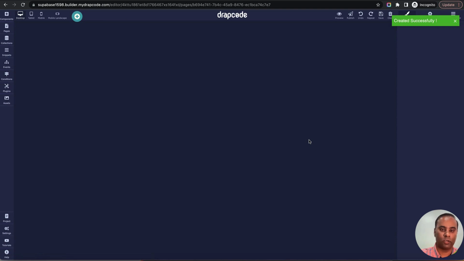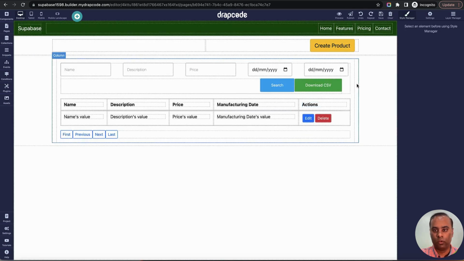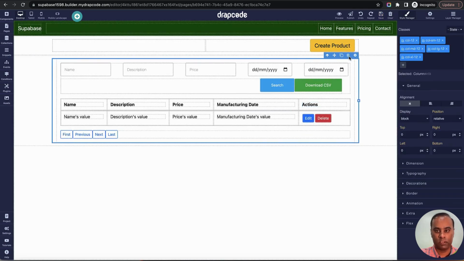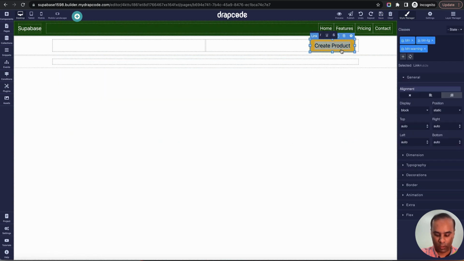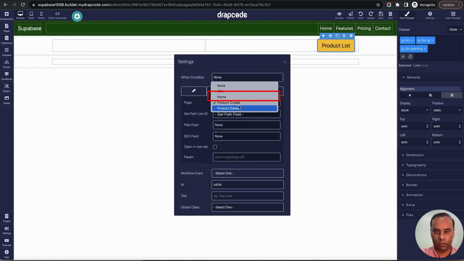The page got created successfully. Now let's remove this; we don't need the collection form. I'll change it to product list page, and change the link to the product list page, which is the home page.